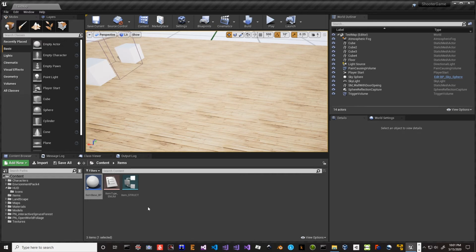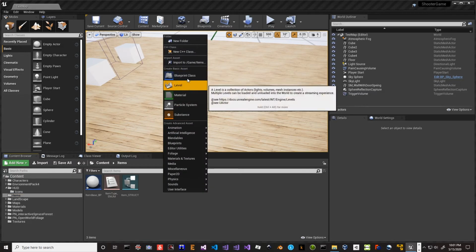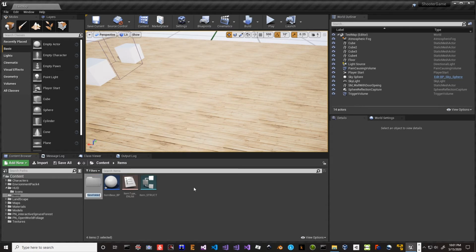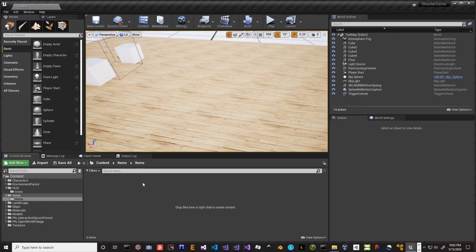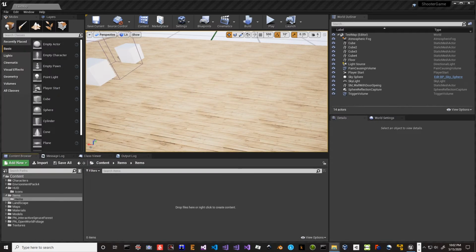All right. So we're going to just do a basic item now. So we've got our items folder, right? There it is. Items folder. I'm going to add a folder in this, which we're just going to call items, and this is where we're going to put our items, and we can break it down into different subfolders. Let me come over here and find my mesh for this.